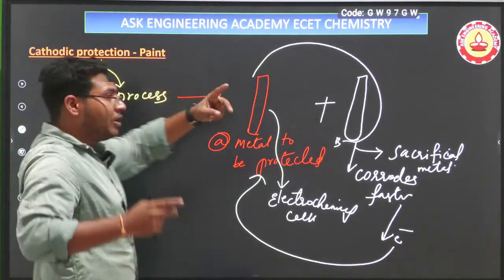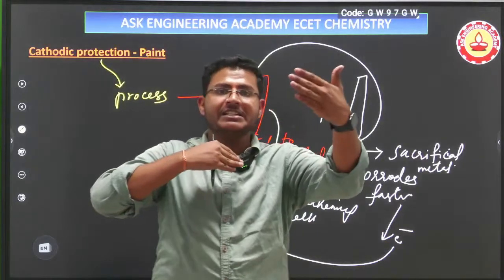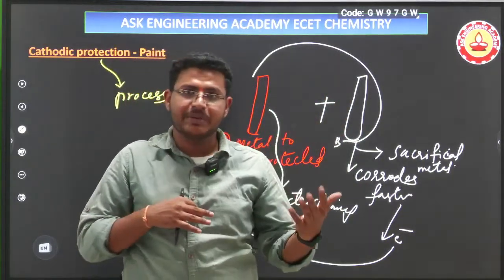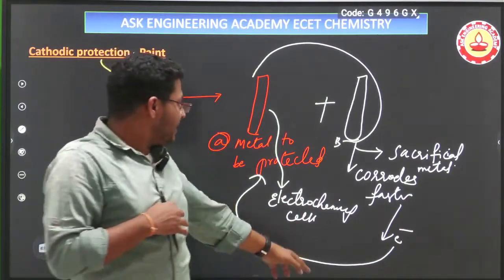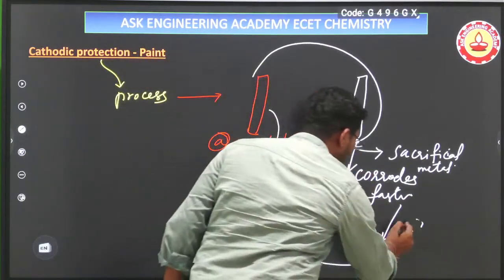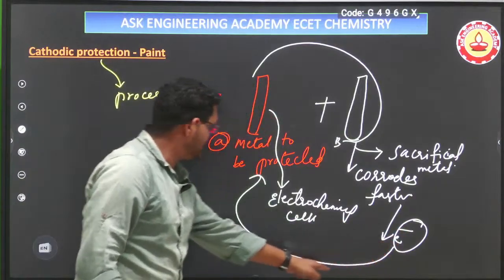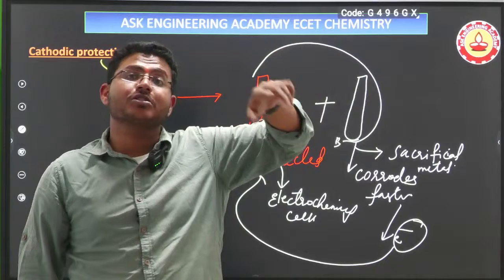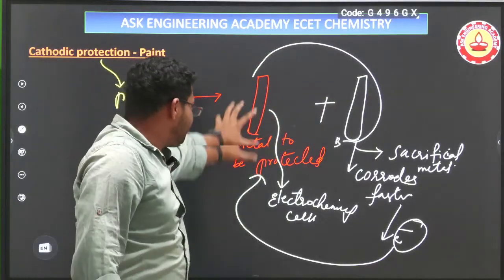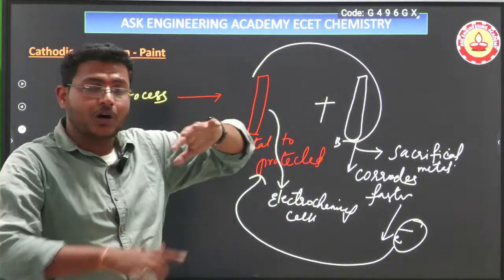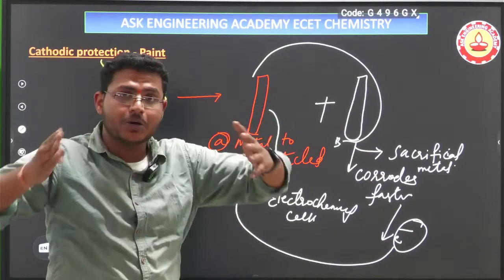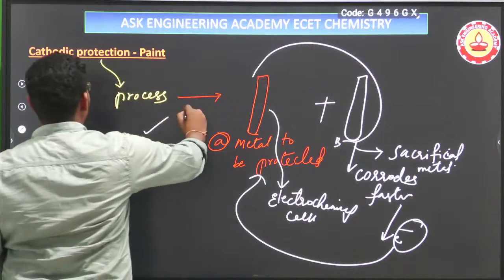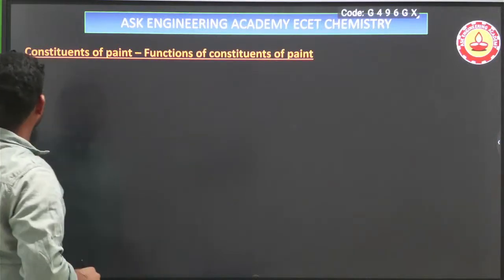Cathodic protection means two metals are combined. One is the metal to be protected from corrosion. The other metal is the sacrificial metal, which corrodes faster. During corrosion, it gives off electrons. These electrons are utilized by the first metal to escape from the process of corrosion. All this phenomenon happens especially in electrochemical cells. They are specialized apparatus. So this is all about cathodic protection.